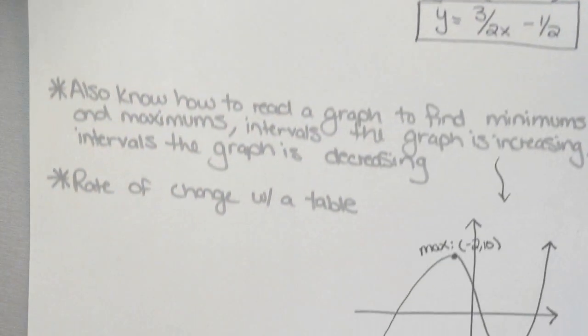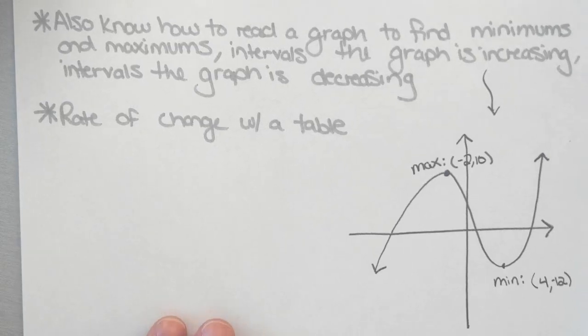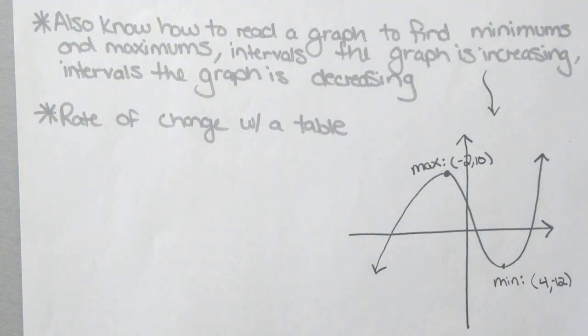What else do you need to know? Make sure that you can find minimums and maximums on your calculator, so that needs to be something you're comfortable doing. And then from there you also need to be able to discuss the intervals over which it's increasing and decreasing. So increasing, I can see that it starts at negative infinity to negative 2. And then it increases again from 4 to positive infinity. Decreasing interval would be from negative 2 to 4. And again, feel free to use parentheses around all that.